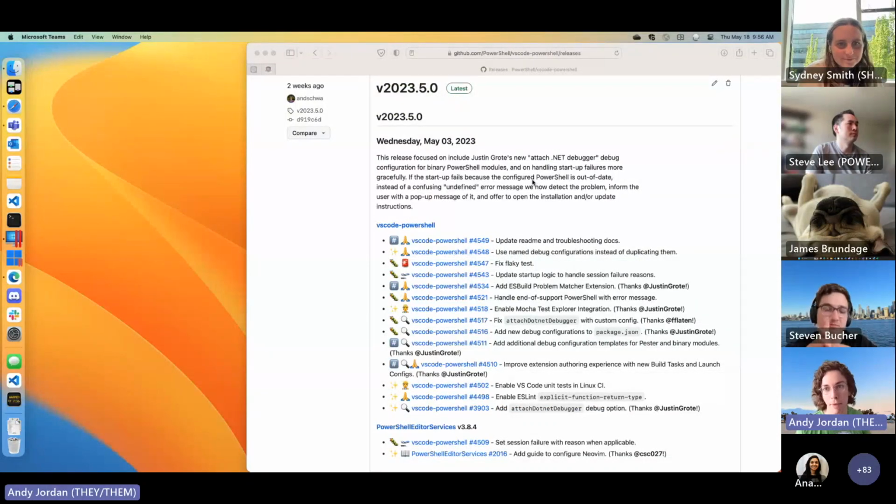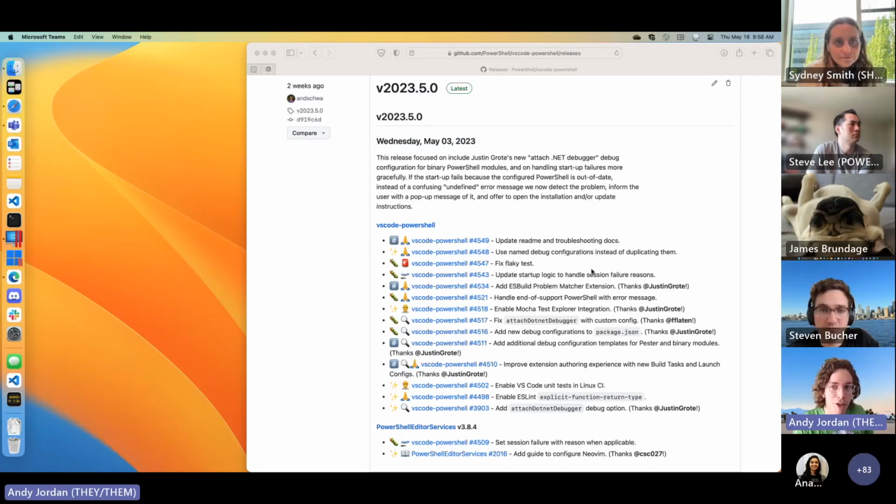So in May, we released a big spring update. We called it Spring Update because it was kind of all of April, and then we got to right in May. One of the biggest things that we fixed was we now handle out of support PowerShell in a much better manner. Previously, if you tried to start up the extension with PowerShell 6 or even PowerShell 7.0 or 7.1, all of which are end of support, not supported by the extension, nor by PowerShell as a team, you need to be on the latest supported, but that's not 7.0 or 7.1. It would just fail cryptically.